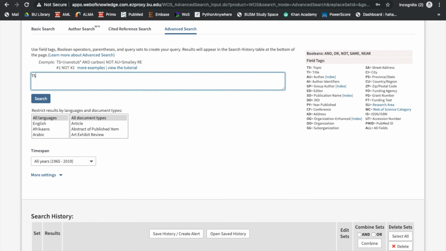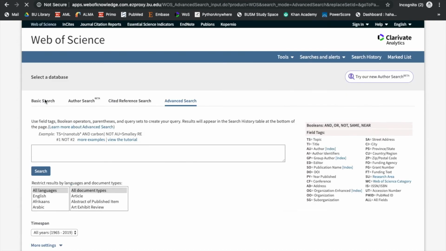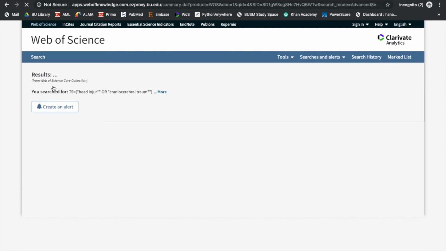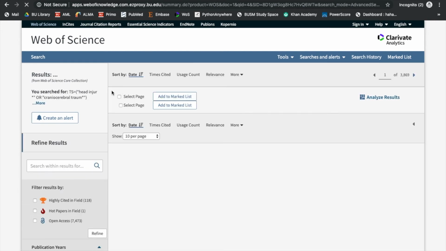So now I'm going to type in TS equals, in parentheses, head injur, indicated by the asterisk, or I'll type in craniocerebral trauma, and then I'll put another asterisk, so I'll get trauma or traumas, any other sort of variant word ending there, and I'll click search. You can see now I have 38,000 articles that match these search parameters.